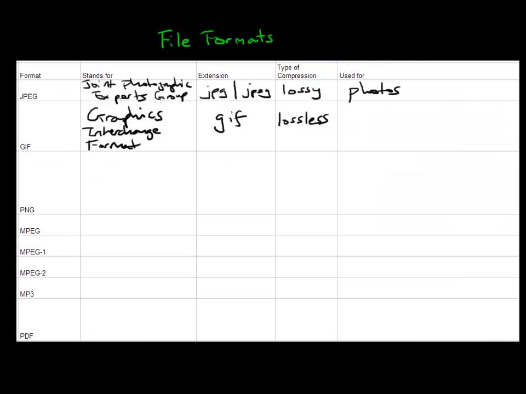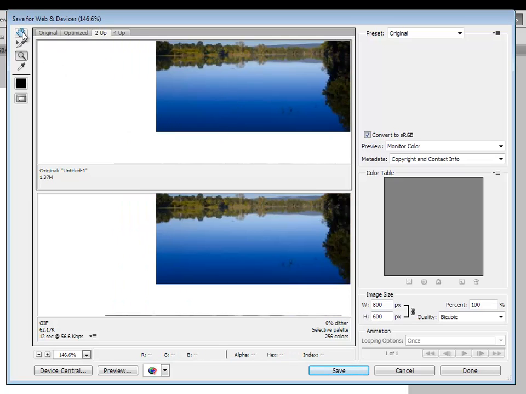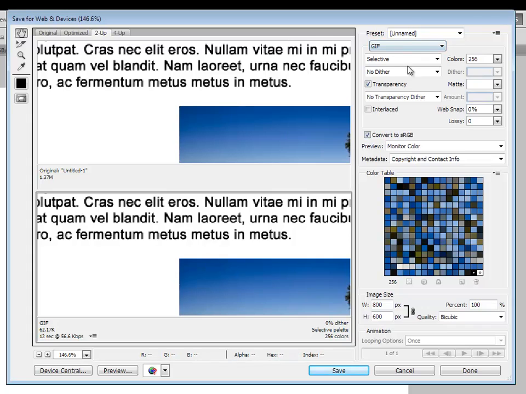So the GIF format, why do we use GIF then over photos? Because often photos are better. GIF doesn't have around the text, and let's just have a look at this, any loss of the information. So if we look here, as I zoom into the text, so if I go for the GIF format, around the text edges, I don't see any artifacts in the original, and I don't see any around here.